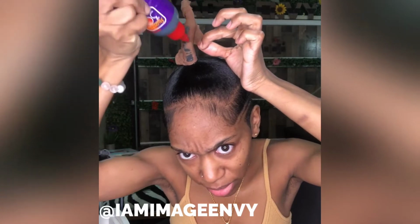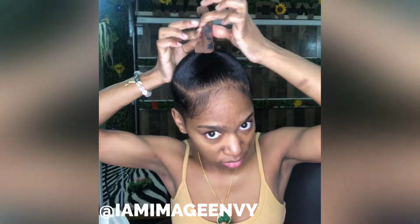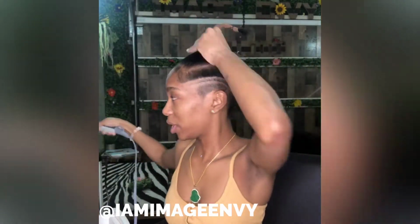As I wrap the stocking cap around the hair, or around the braid, I am spraying the Got2B spray on it to hold it down so that it won't come apart. And then I use a blow dryer to dry it. Also, to seal the ends there, I'm using the 30-second glue to seal that, and just use a dryer to dry it up.